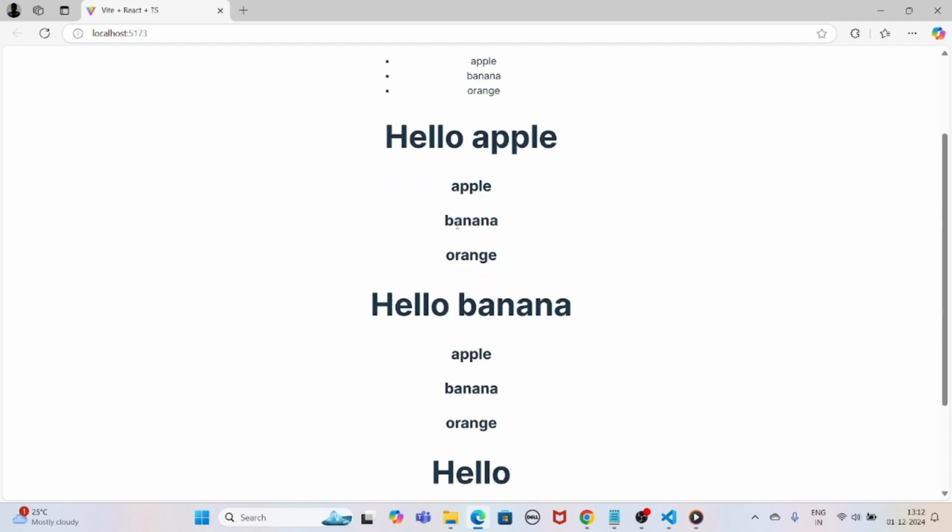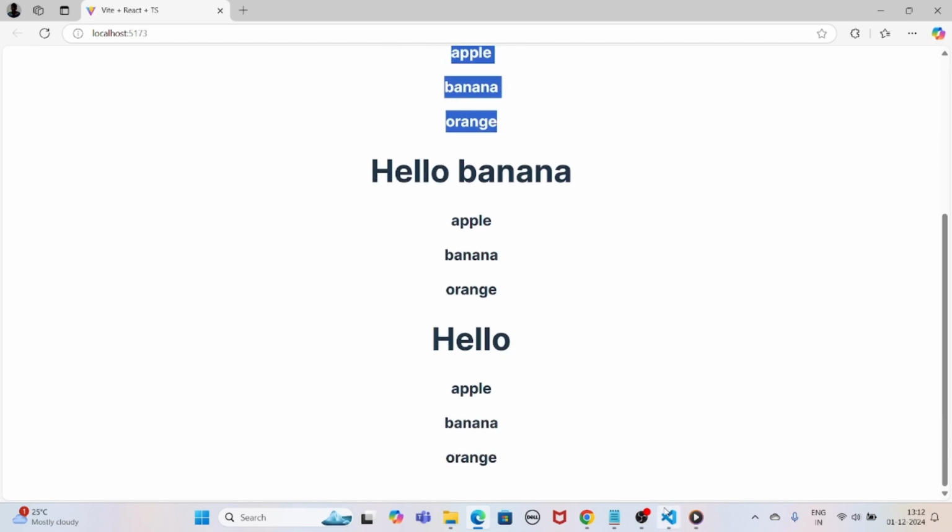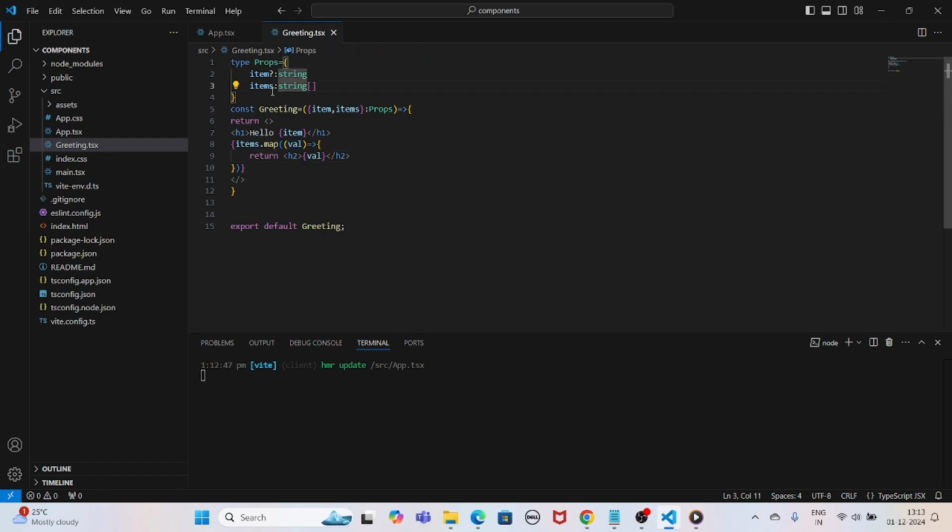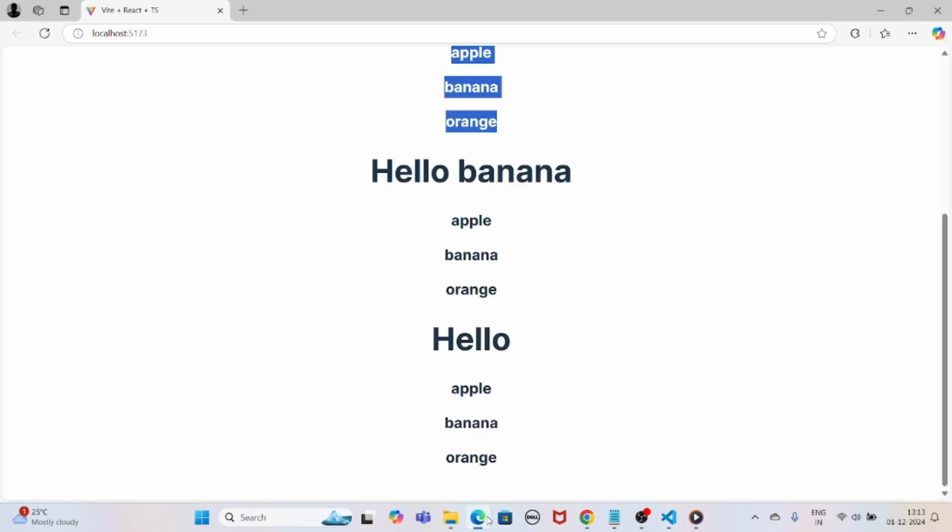We passed that list to each component and we are rendering that list inside each component, like this. Now what is the issue here? Let's say we made this item one an optional one. Now immediately you can see there's an error coming up. Let's ignore this error for now and see what will happen.